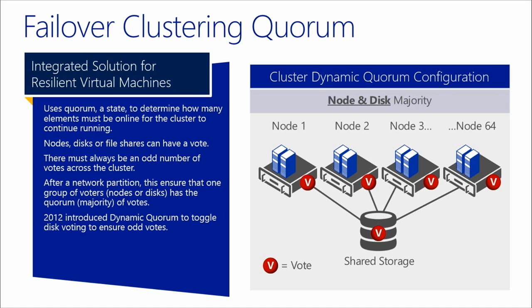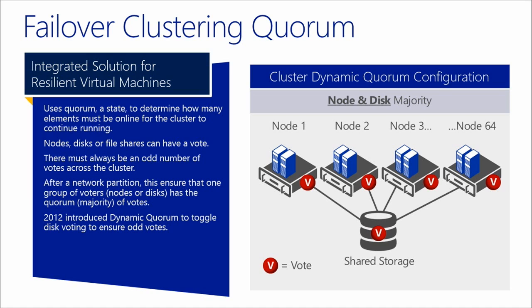Now, the next concept we're going to introduce is what we call our quorum configuration. Quorum is essentially a membership model to ensure that the correct hosts are running in a cluster. The reason why we have to build this model is to avoid a scenario that is known as a split brain. A split brain essentially happens when you have one partition of hosts separate from the rest of the cluster.